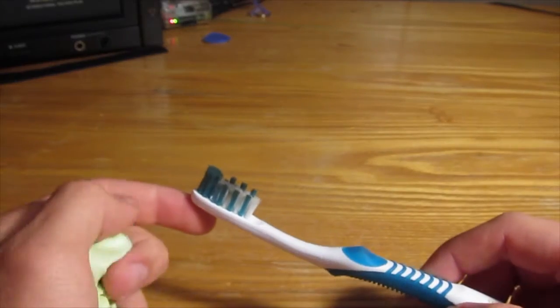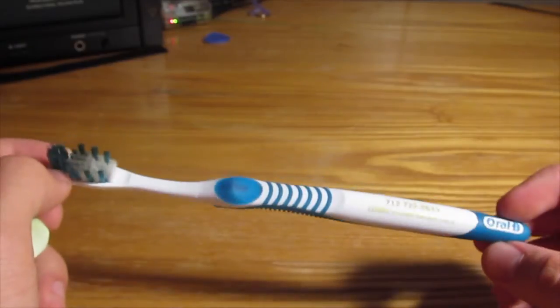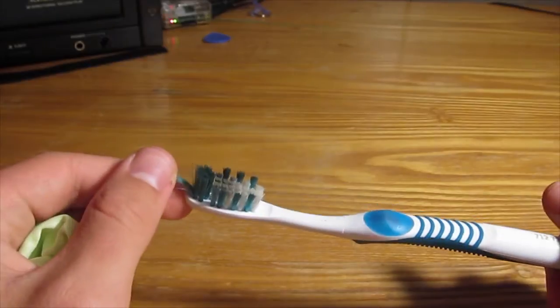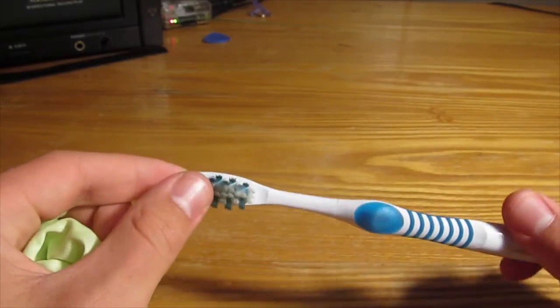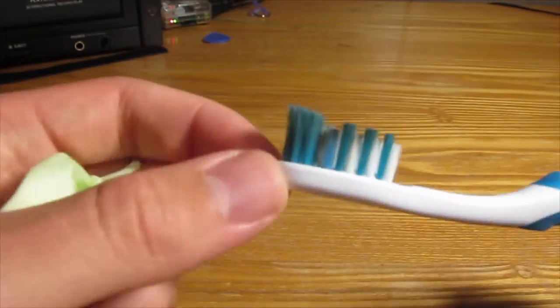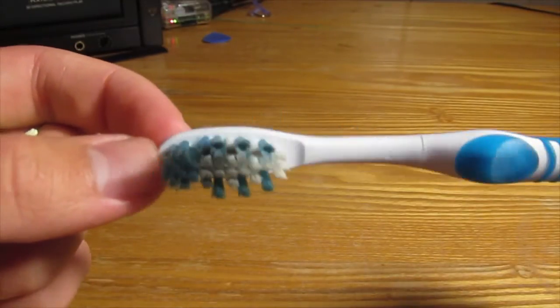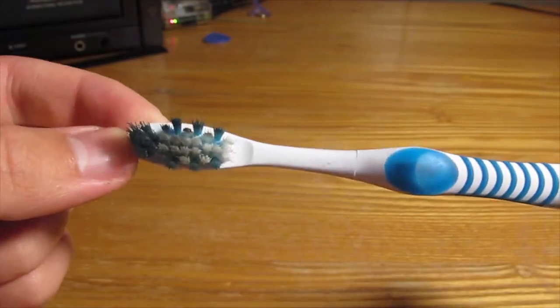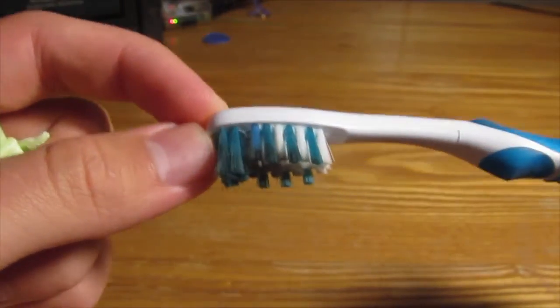Then I have an old toothbrush. Pretty much anybody can use one of these if they want to clean out a device. I'm too cheap to buy the iFixit brushes that they sell, which would probably work a lot better than this thing. And you can see it's kind of dirty and seen a lot of wear, but it does the job if I need to get corrosion out of a device or whatever really quickly. Use this with some isopropyl alcohol and it'll pretty much clean anything.